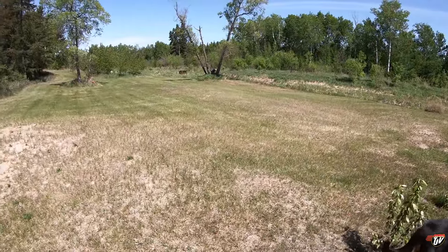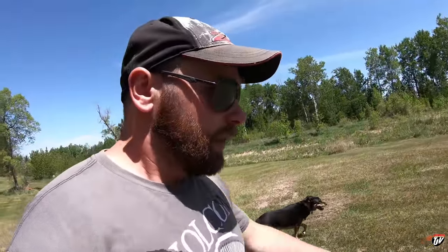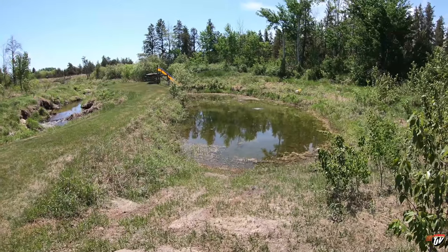But yeah, I'm very happy with the yard. I'll show you the pond one more time today. I think I blew too many grass clippings in there yesterday, and it dirtied the water a little bit. Shouldn't have done that. Learned my lesson. But it's doing all right. I mean, it's doing all right.